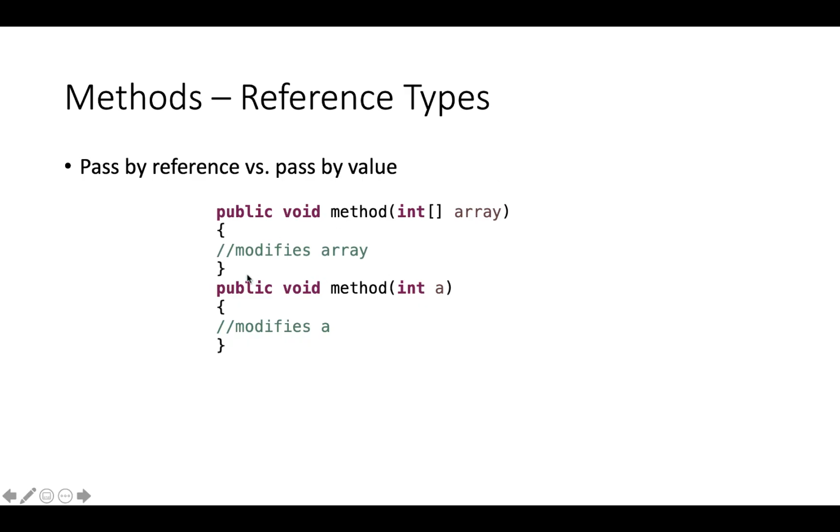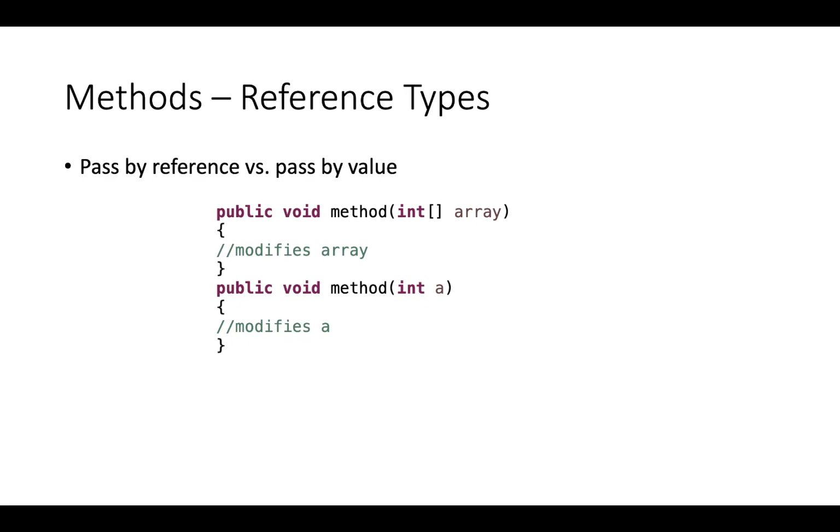In the 2 examples here, I have first demonstrated method overloading by having 2 methods in the same class with the same name. However, we can tell these methods apart because the parameters are different enough. Remember, the rule with method overloading is the parameters must differ enough to tell them apart. So here I've differed by type. I've got an int array in this first method and then a single int in the second method. Parameters could also differ in number or order.